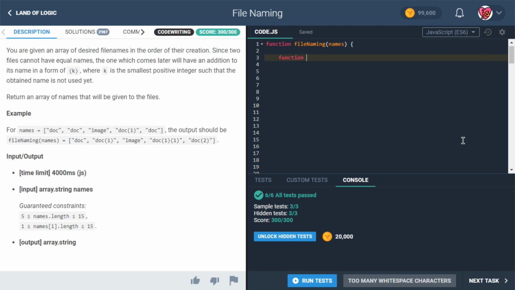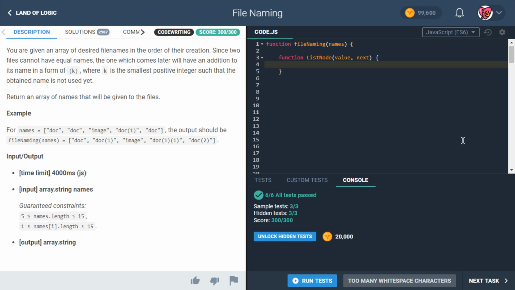Instead, we're going to do this in an old school sort of way. So basically we're going to make the constructor. The constructor, in other words, is the function that we're going to call when we want to make a new instance of one of these things. So what are these things? Well, it's going to be called a list node, and it's basically going to have two things. It's going to have a value, and it's going to have a next.